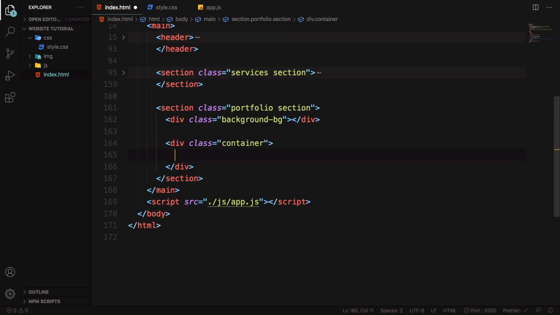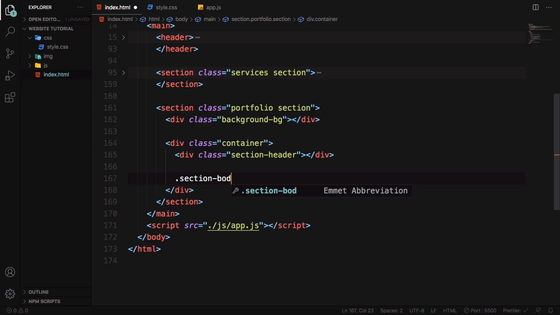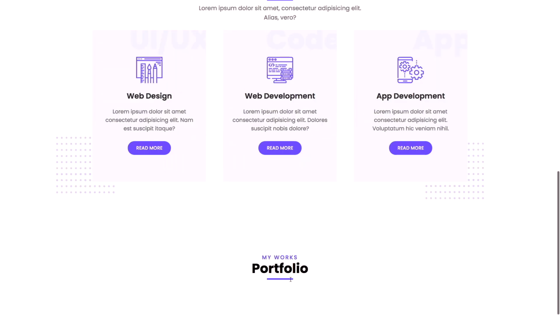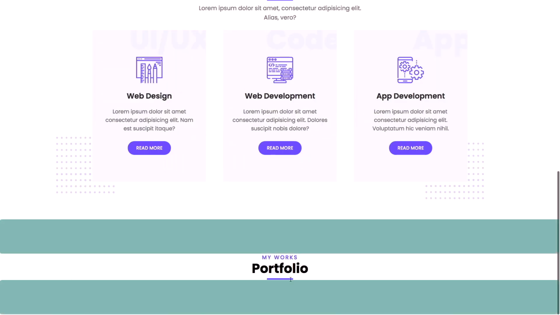And inside of this container, we're gonna have two parts. The first part is going to be the section header, where we're gonna have the title, and the second part is going to be the section body, where we're gonna have the filter buttons and the gallery. So let's come to section header and add an h3 tag with class of title, and let's say here portfolio. Now for the data title attribute, I'm gonna say my works. So that's what we're gonna have on top of the title. Hit save. So there is our title. And as you can see, we already have some padding in top and bottom, and that's because we add the section class.